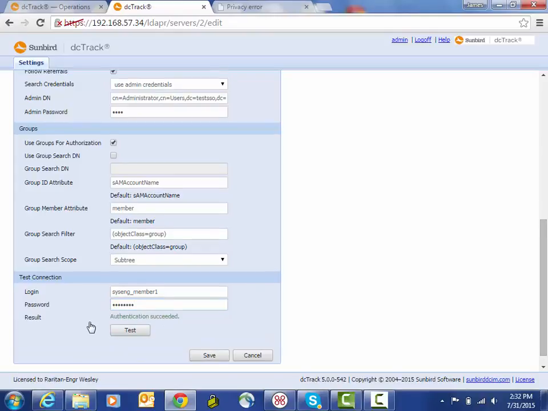And in this case, we're able to basically just verify that, in fact, our settings are configured correctly using our test account. Okay.